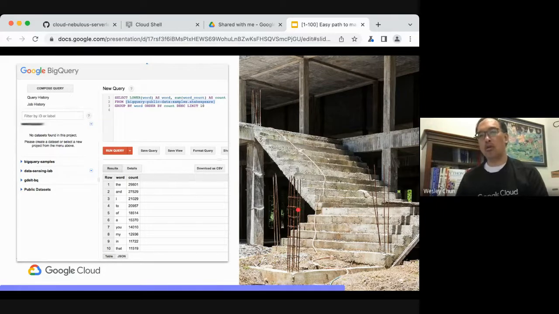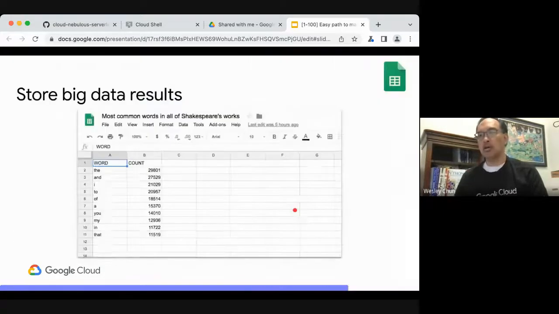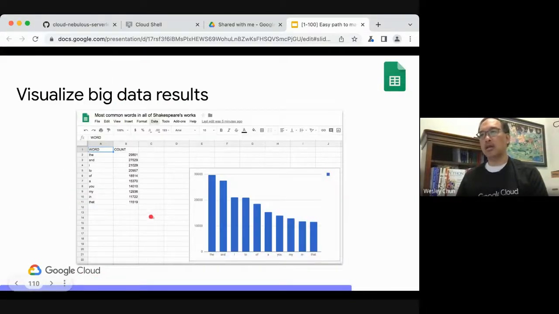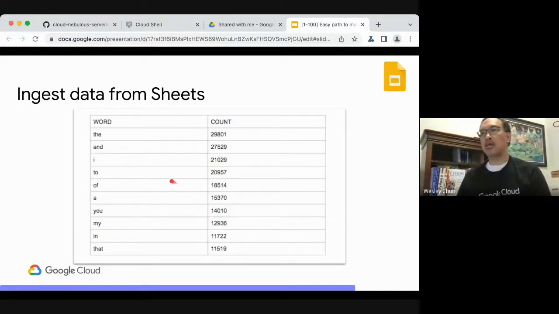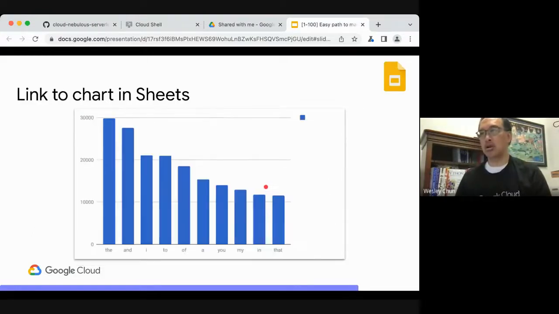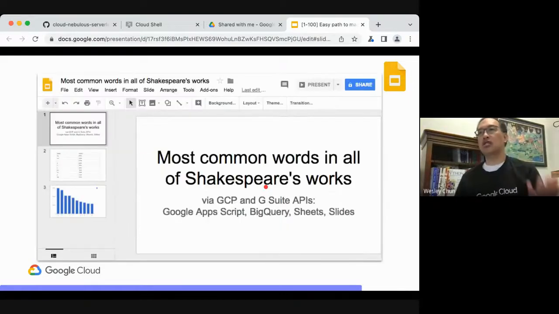Why don't you make it more useful for your manager, or your boss? Put it in a spreadsheet. Bosses love spreadsheets. And if you're using the Sheets API, you can tell the API to make a chart based on the data that you dynamically imported into the sheet. And then if you're going to make a presentation to your boss, you might as well put it into a slide, right? Put the data into a slide, put that chart into a slide. In fact, build the entire slide deck so I can go present to my boss right away.